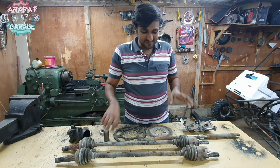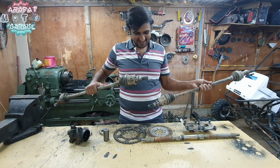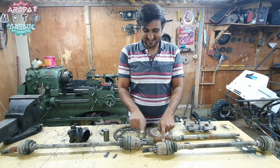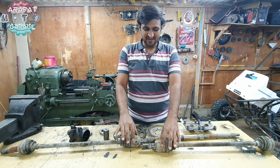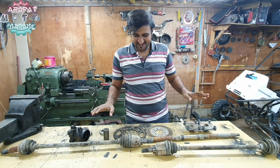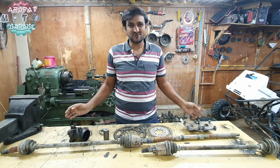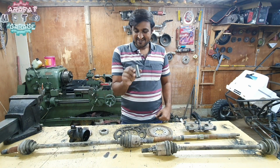So now the plan over here is to get both of these attached together, with the sprocket and disc fitted on top of this cup, the bearing cup. If I explain now, you won't understand. It's better if I just keep on making it and we'll explain as we go. So let's just start by turning this.